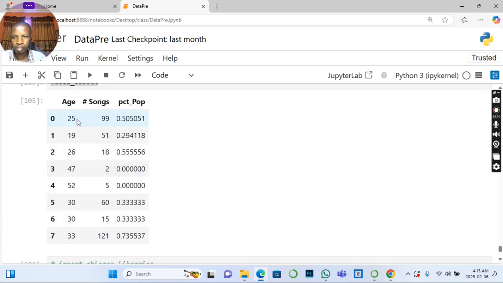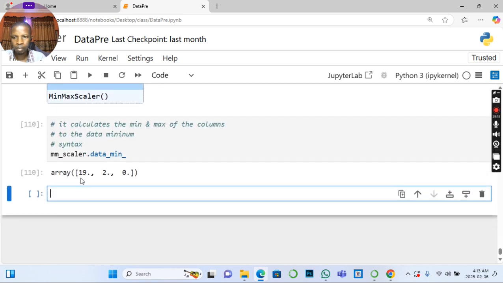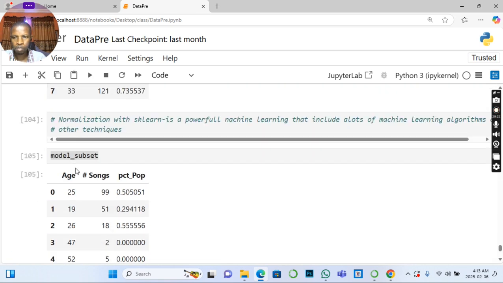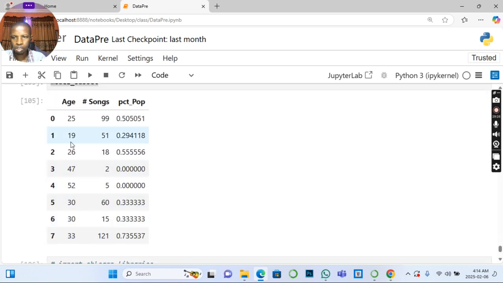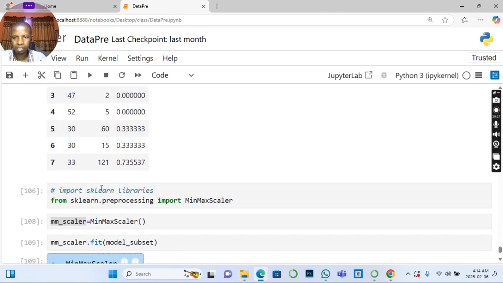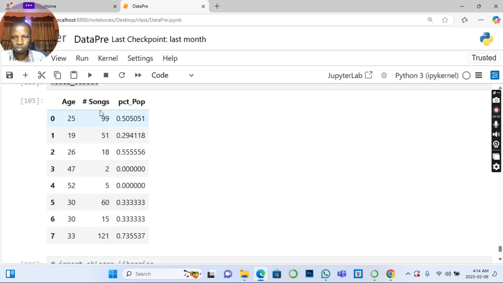Let's look at it. The array, there are 3 columns there. We have column age. Under column age, the minimum is 19. Under column number of songs, the minimum is 2.